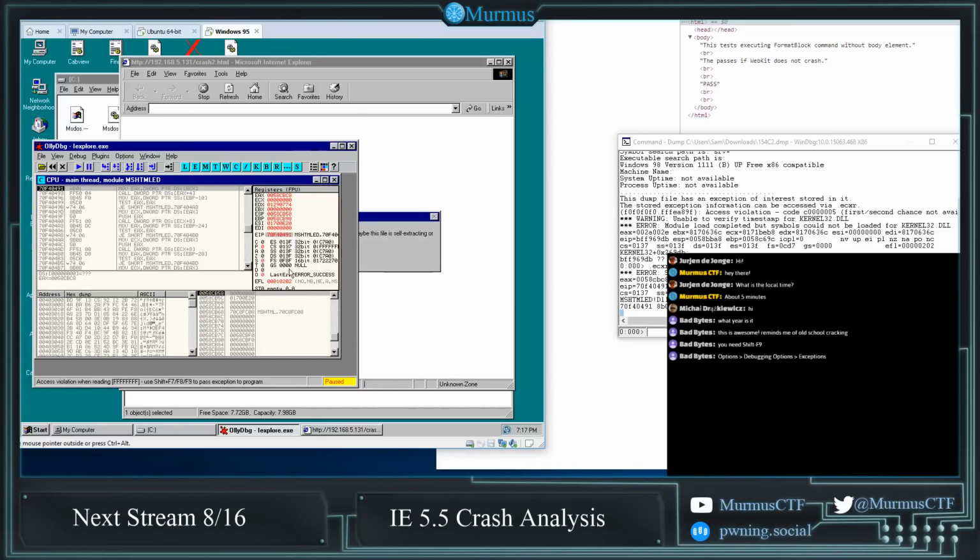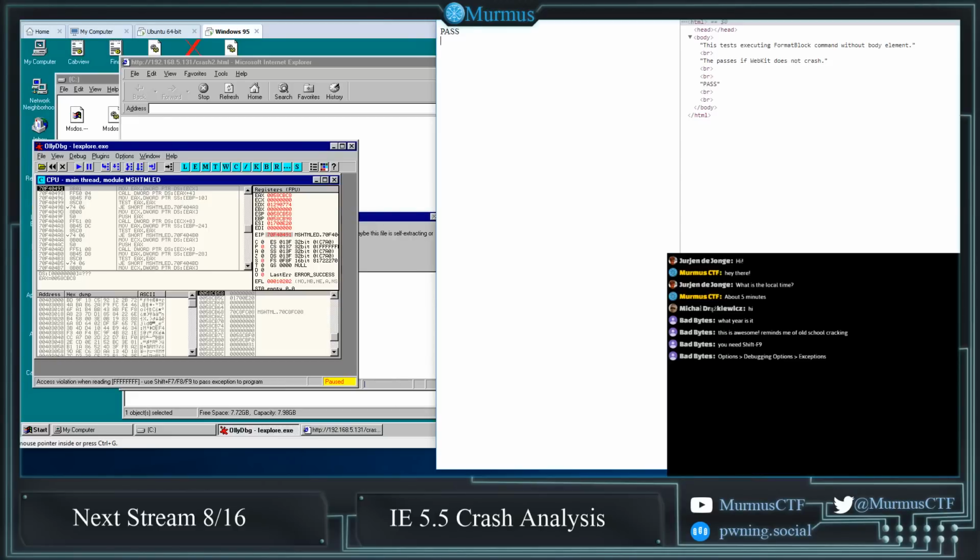So now what? Well, now what is we got this up. So we have this. Let's take a look at what this thing is actually doing. In order to do that, we want to get the MS-HTML ED off, which we already did. Did we already do that? Don't remember.